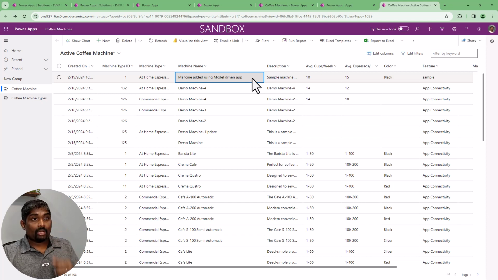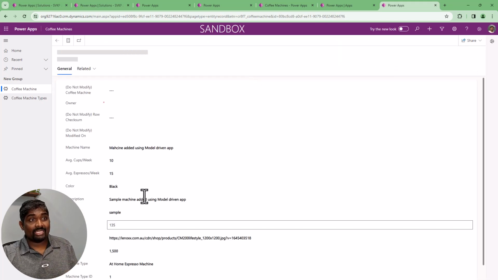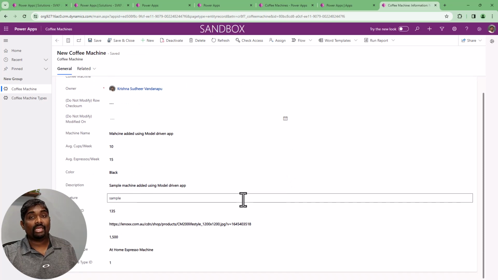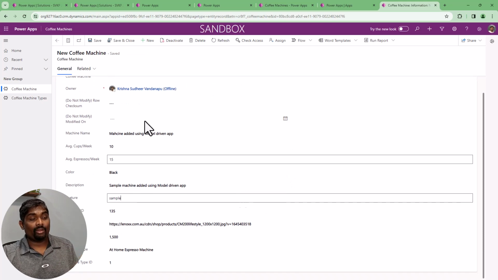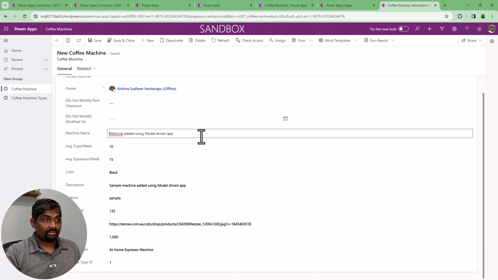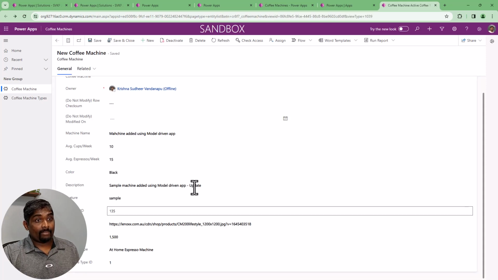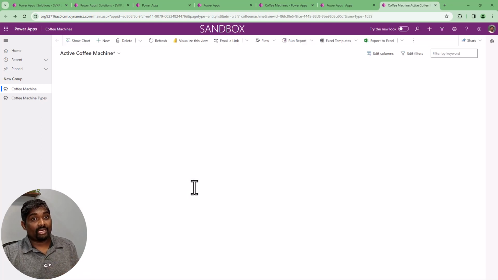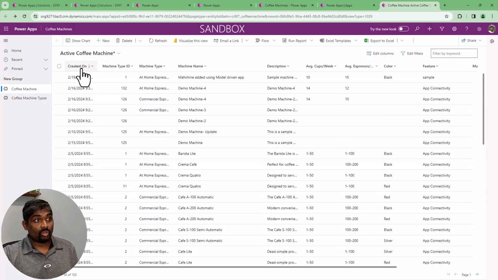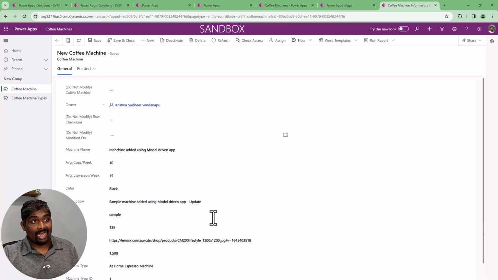And how do we get, if I want to edit that, just double click on that, it automatically takes the record into edit mode. Now if I want to update that, I want to correct my spelling, mission, and I'll say hyphen update. Now I'll say again, save and close. It will automatically update the record details, and also it retains my filter. Okay, and when I go back, I can see my updated details on top of that record.